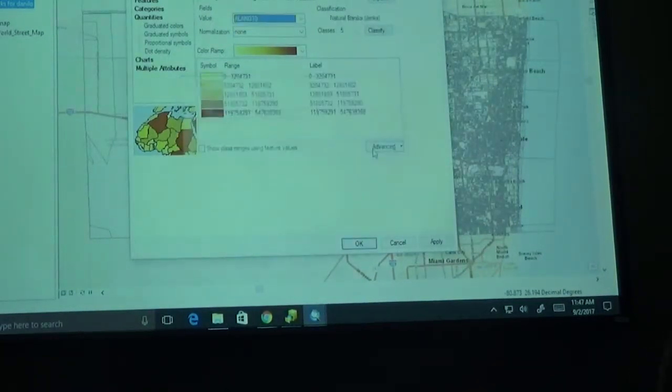Yep, we hit OK. Remember, we have 22,000 data points. It looks at 22,000 data points to try to sample this. We will talk about this next week. And it comes up with some arbitrary cuts. That's good enough right now. It changed actually here to natural breaks. Remember, there are different categories we can map.